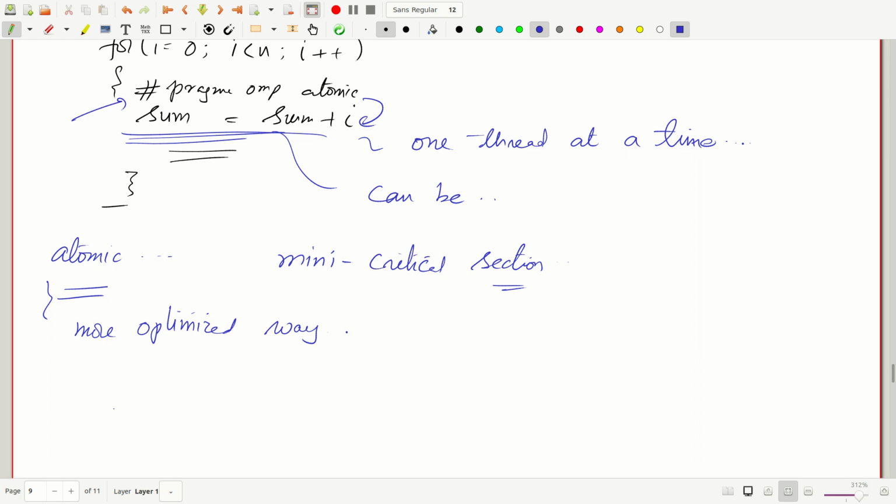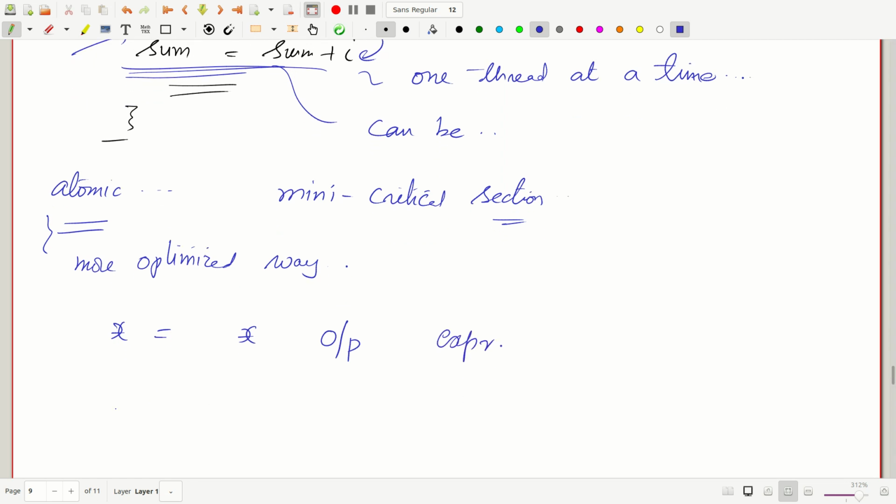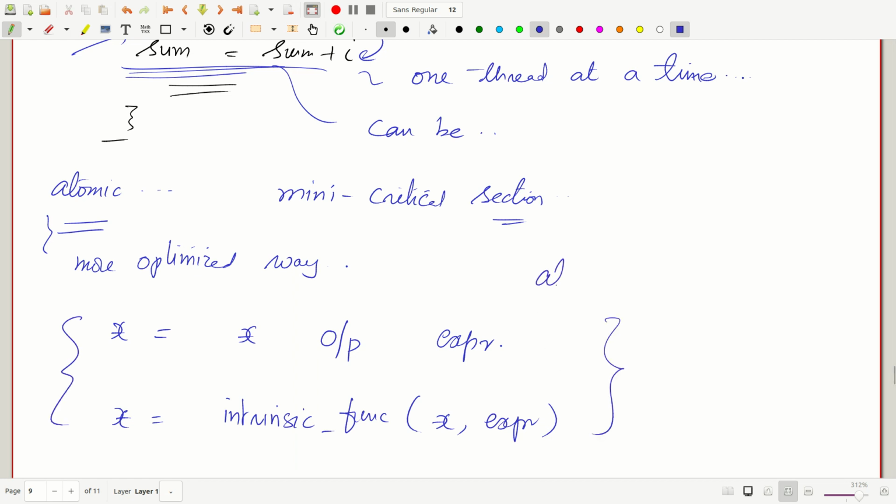The statement that follows atomic should be in this form: x equals x, some operation, and some expression. The other allowed form is x equals some intrinsic function that takes x as well as some expression and then updates x. Only these two kinds of statements are allowed below the atomic directive.